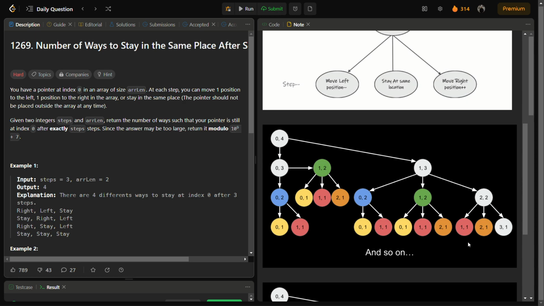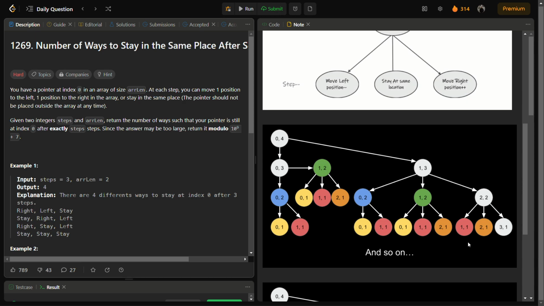So there are a number of overlapping subproblems, and this is a simple example, a simple test case for which the state chart is drawn. If we take a larger example, it will be a huge problem. So what we want to do is reduce the number of overlapping subproblems, and we'll find a way to do that.